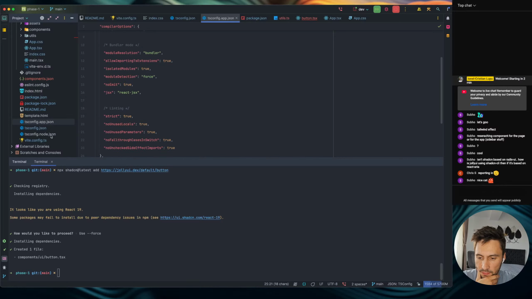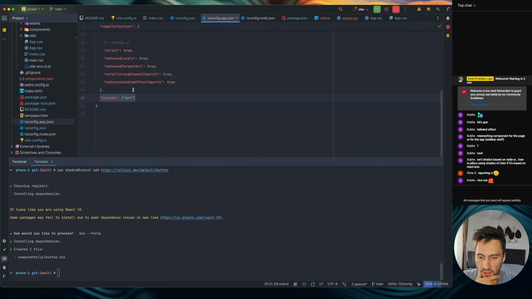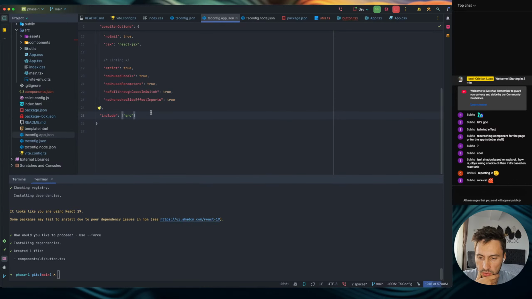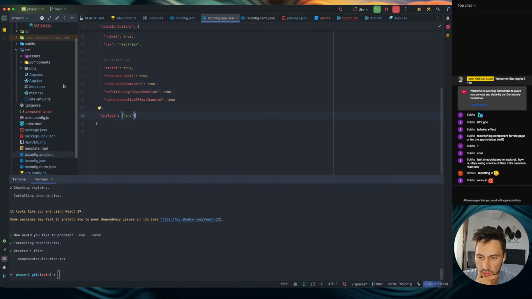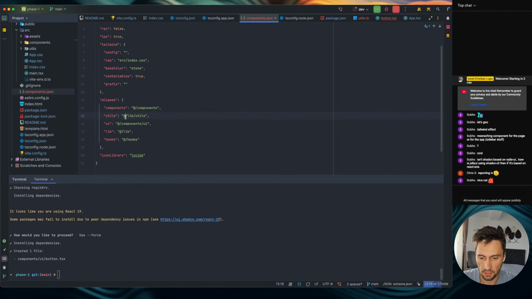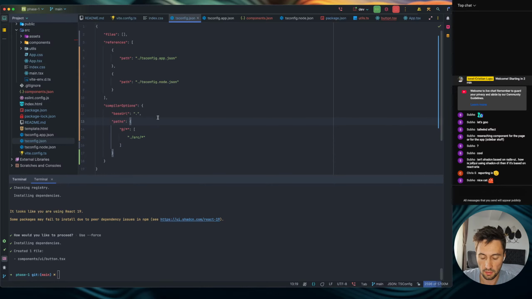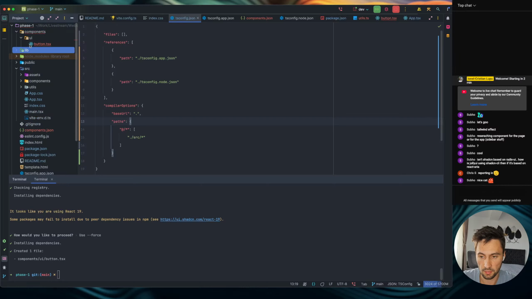So yeah, Vite thinks that everything should stay in the source directory. So what I think we should do is move everything in source and modify this components JSON. I think we can do this. If we go to here, that should go to /source/everything, and move everything to lib and components.